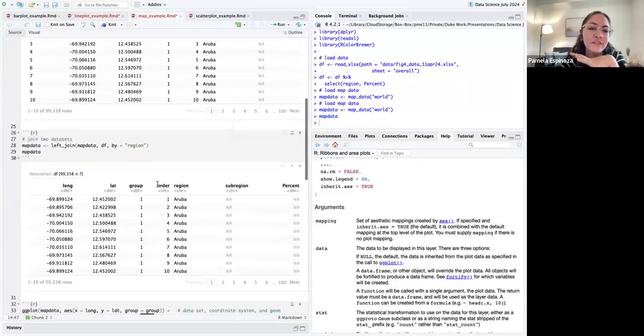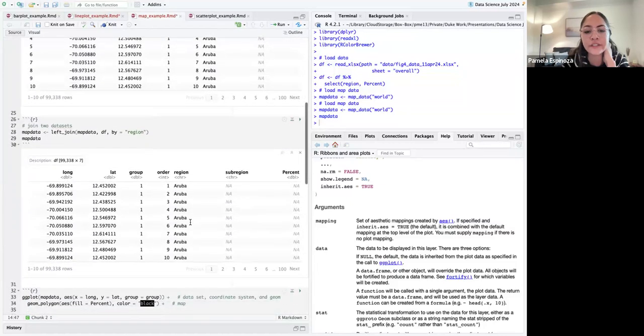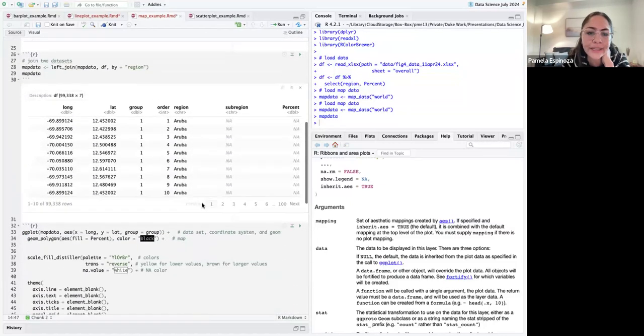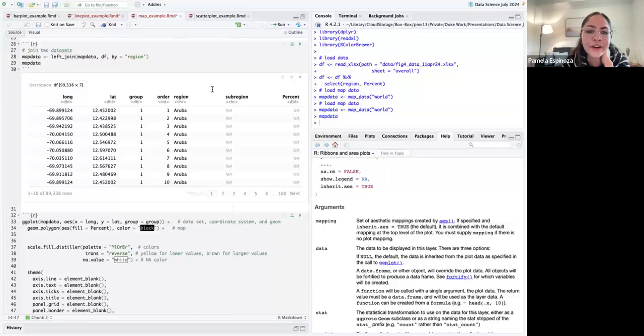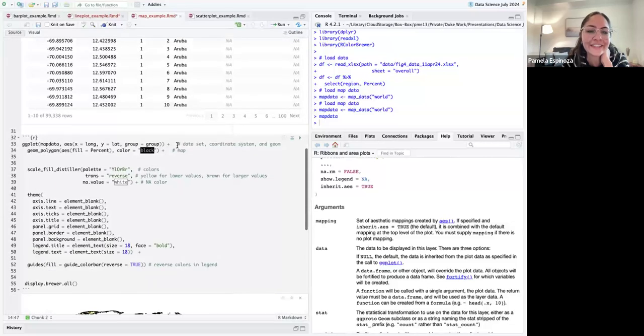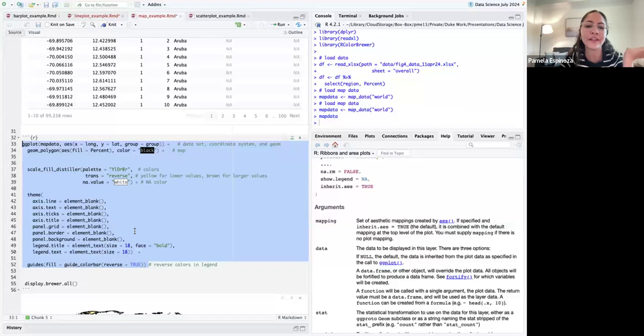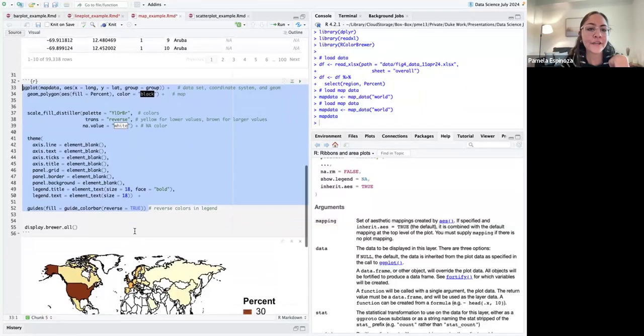So this could definitely be the downside of using R to make maps. But once you get over this, I think this is the entire code that you need for the whole map. So I feel like it was really helpful once you get over that step. To make a map, you use ggplot, you call the joined data set.